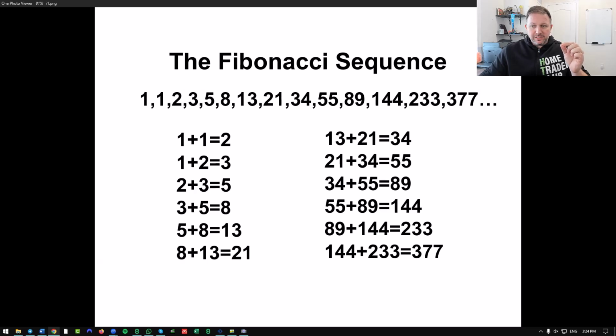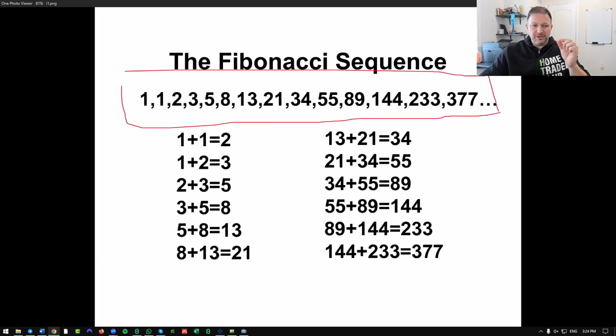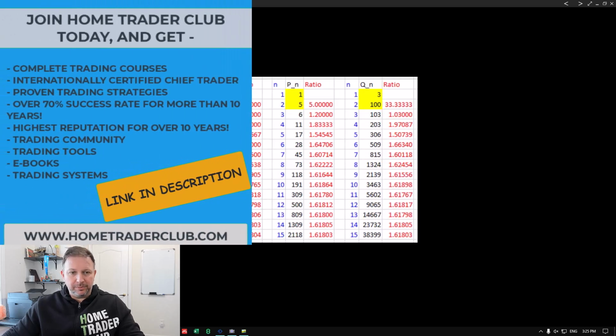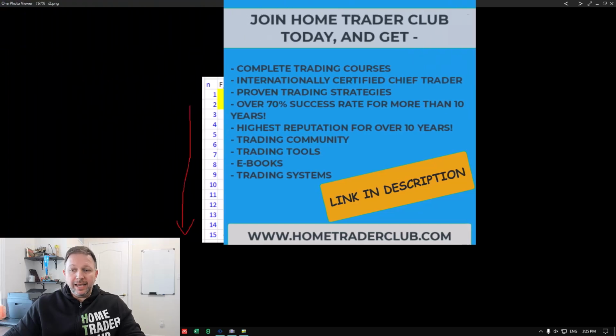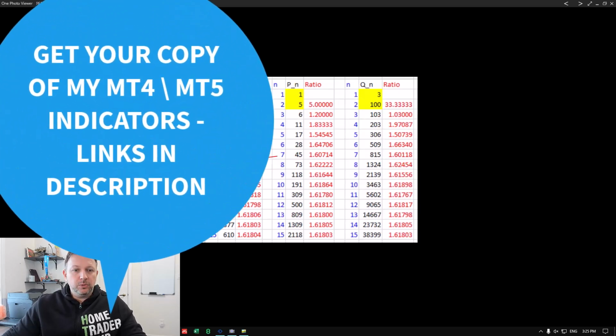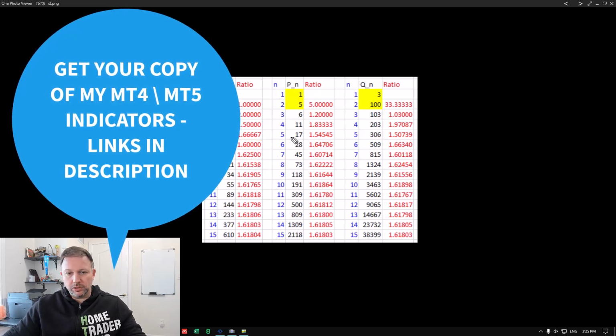This creates magical numbers which give, from my point of view, the golden information that people don't pay attention to. And here is what I'm talking about. If you take the numbers, their order, as you can see here, and divide the number by the one before, for example, 5 divided by 3 will give you the ratio of 1.6 and something. 8 divided by 5, 13 divided by 8, 21 divided by 13, and so on and so on.